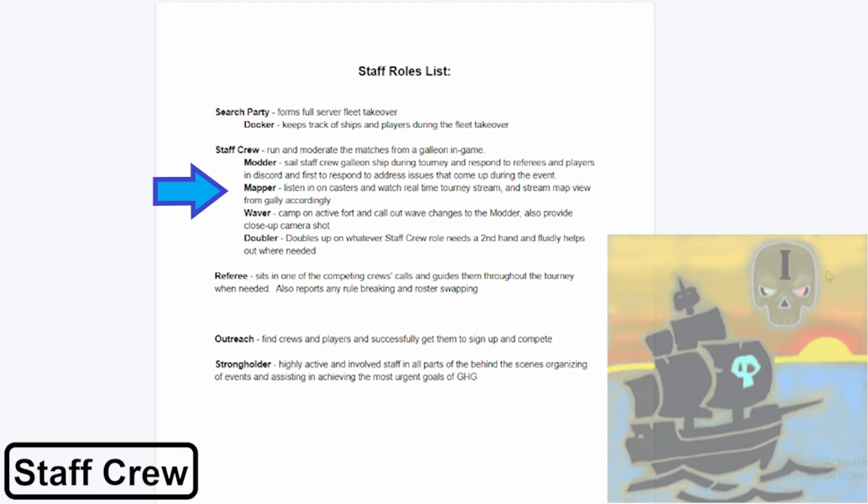The mapper listens in on casters and watches the real-time tourney stream and streams the map view from the galleon accordingly. Basically, they listen to casters and try to help the stream quality by moving the map around to give information and to help make the stream easy to keep up with and to keep track of all the ships that are competing in the match. It's like having a minimap, but one that keeps track of everything and names which ship is which.